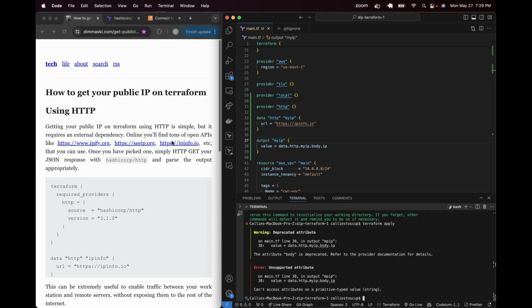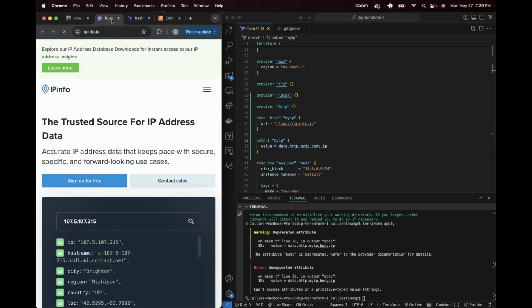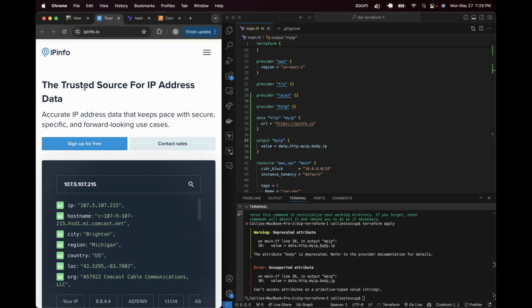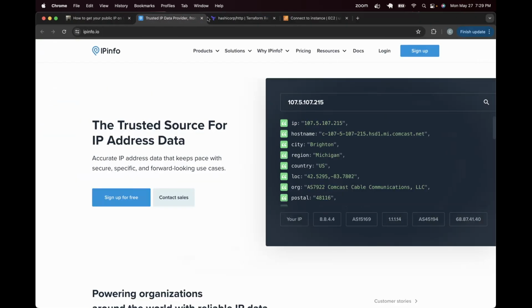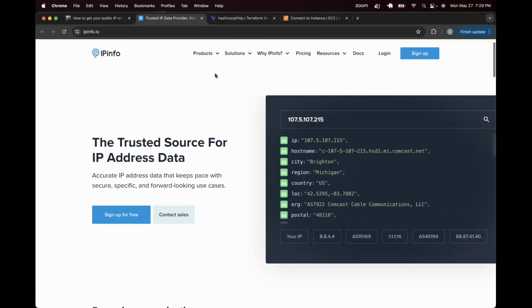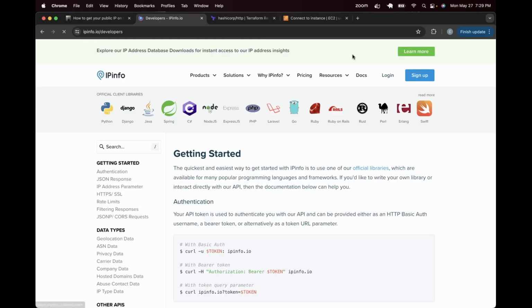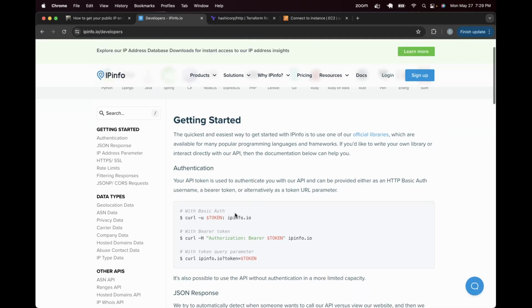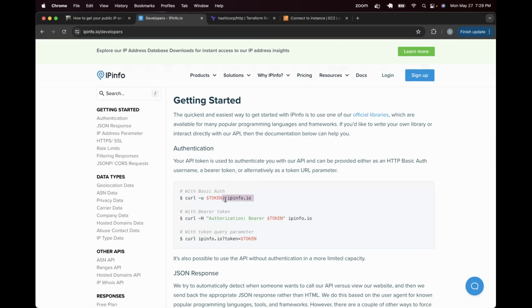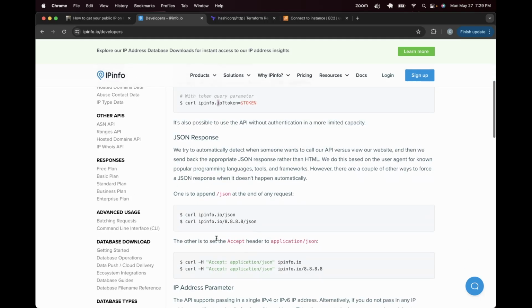All right. So what I'm going to do is go to ipinfo.io, the trusted source for IP address data. Then I can go to docs so I can figure out how we're doing this. So here you can see that we are using auth. There's a token, and I don't have a token.